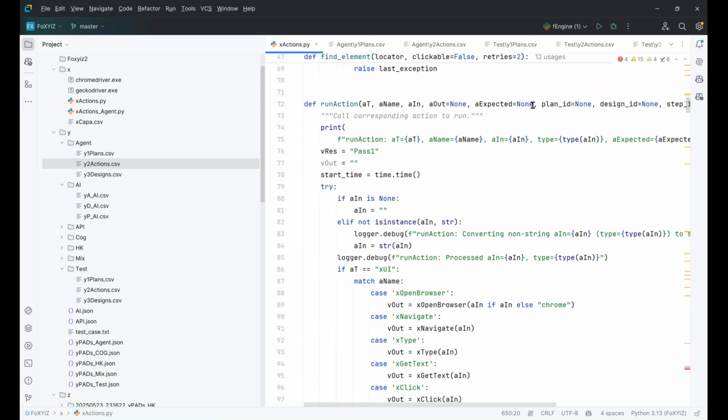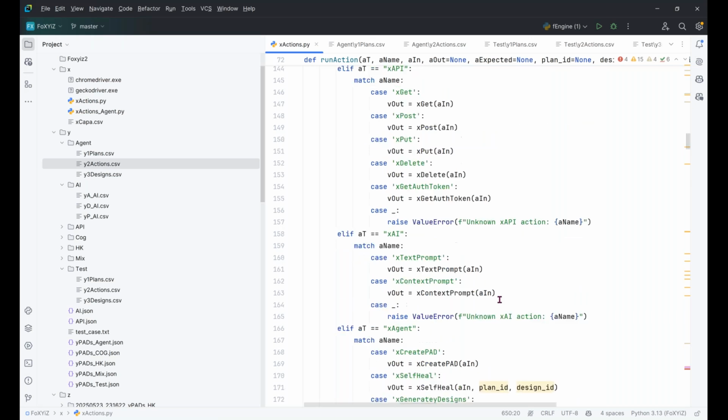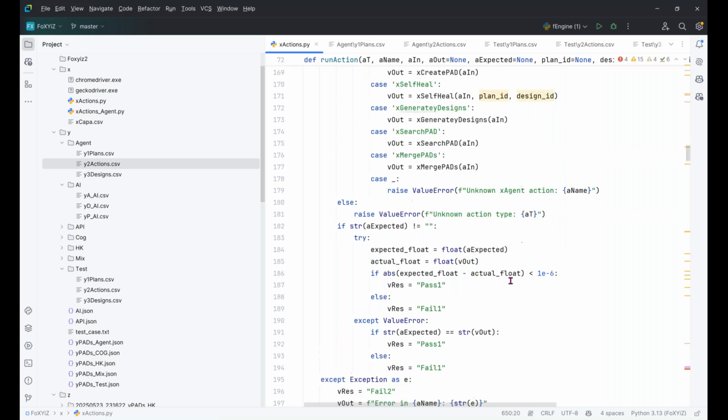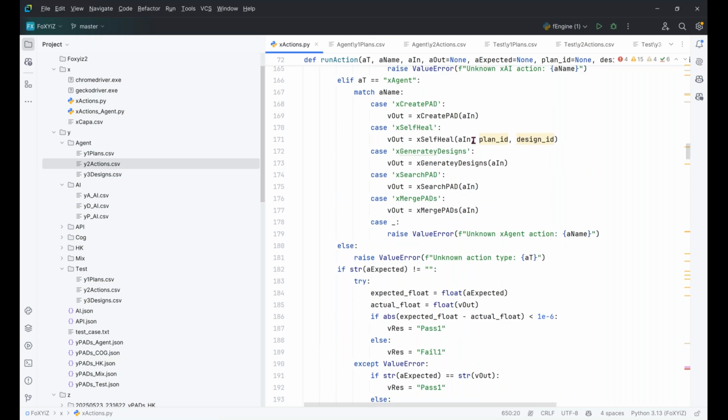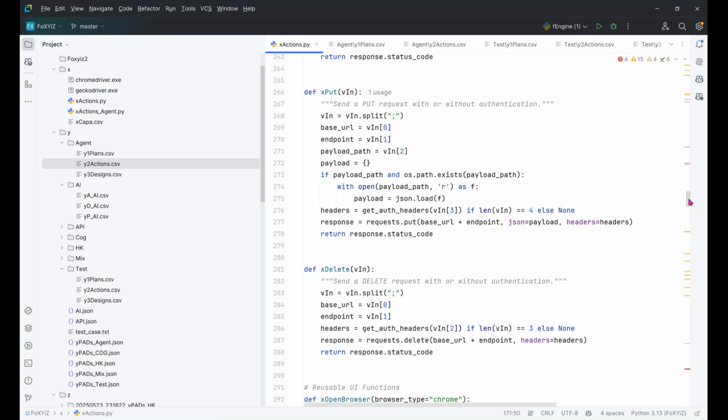In run action, there is plan underscore ID, design underscore ID. So for self heal, whatever input I'm sending from there, I'll let it go. And here I'm sending plan ID, plan underscore ID, design underscore ID, correct. So that's good. So here, all I have to do now, I got it.